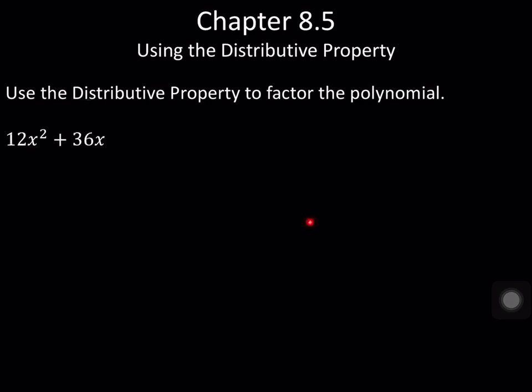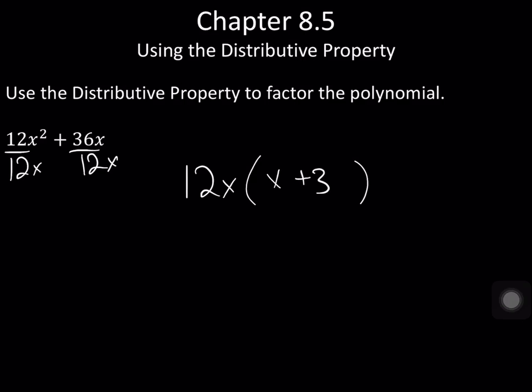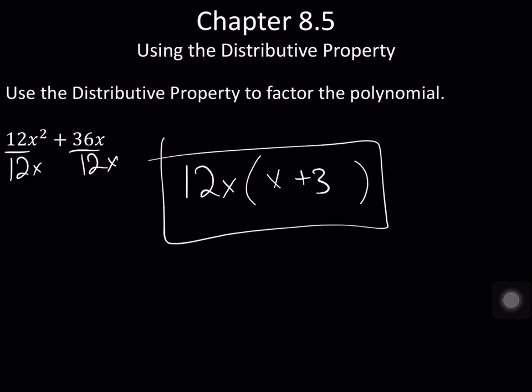So they have a 12x in common, and that should leave us an expression in parentheses. When the 12x is factored away from our first term, the only thing left was an x. And if you wanted to put one x there, you could. And if we factored a 12x away from here, 36 over 12 is a positive 3, and the x's cancel. And then this would be your factored form. Again, you can redistribute to check your answer, but this is the factored form.